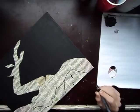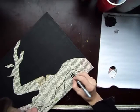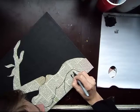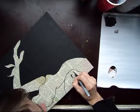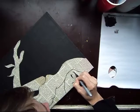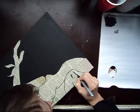See how this is a good way to cheat. And let's just call it a way to cheat, which I guess it's not, but it's not an acrylic painting anymore, I guess. It is now officially mixed media on canvas. But I'm going to just call it an acrylic painting because no one's going to notice.